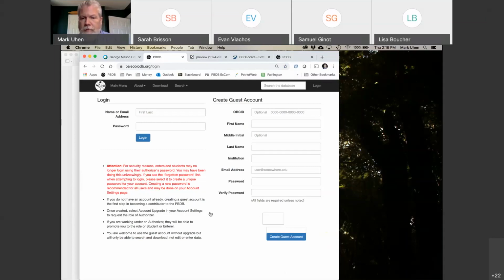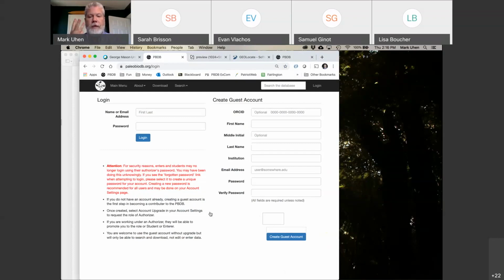Sam asks, is it possible to add occurrences to a paper previously added to the PBDB? Yes, we strongly encourage everyone, when you enter a paper, to enter everything. If someone did not enter all the info, yes, we want everything entered from a paper. So if you notice that someone has not entered all the occurrences, or maybe entered the occurrences and not the taxonomy, or the taxonomy and not the occurrences, yes, please, for God's sake, enter that data. And the PBDB keeps track of all that.